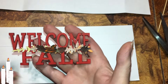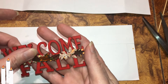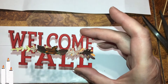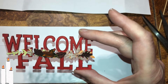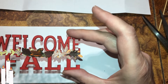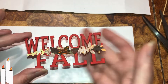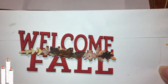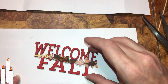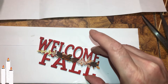All right. How does that look, beautiful beings? That piece is curling up. Not too shabby. I probably should have gone in and cut in there on that one, but that's all right — it just looks like a different leaf. You can probably read it better if I do it this way: Welcome Fall. All right, now I'm going to move on — if I can pick it up.